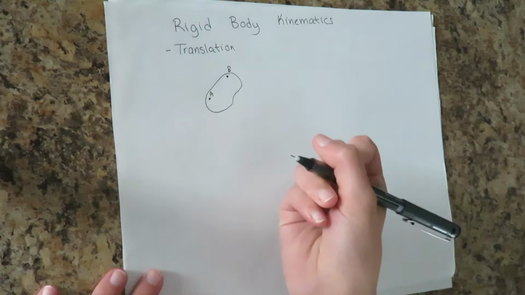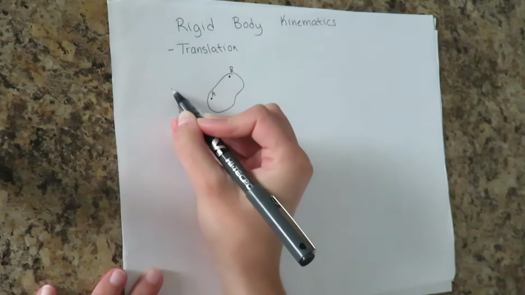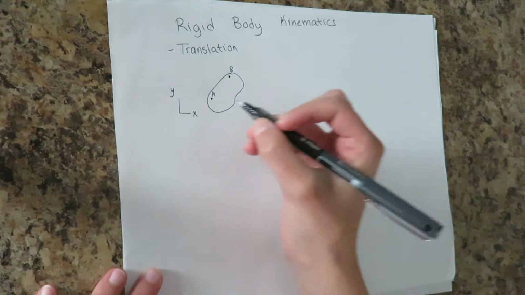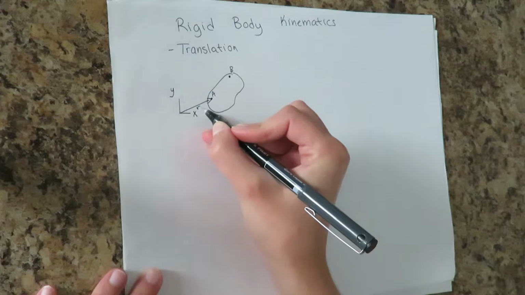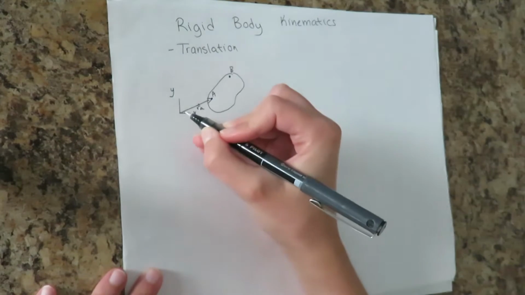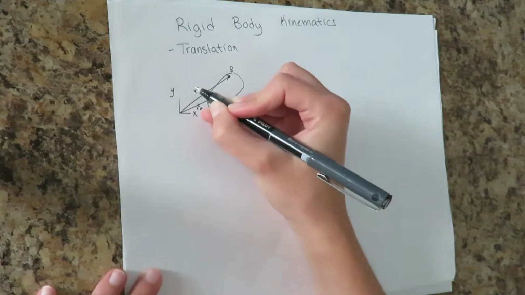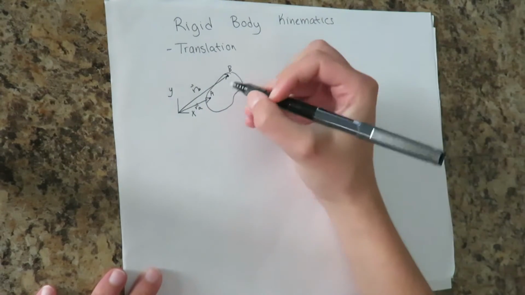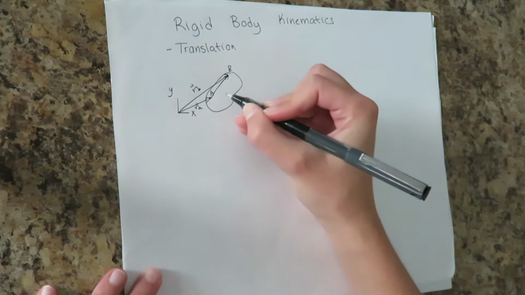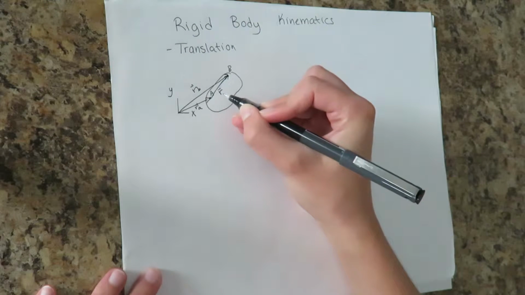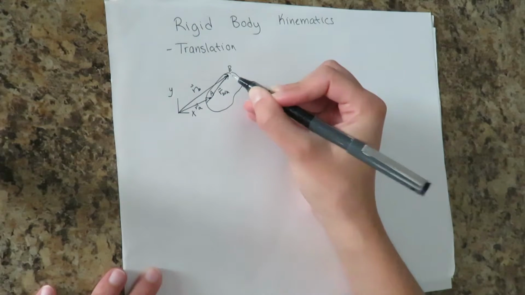That's fairly simple. I'm going to give us an origin. So this is X, this is Y, and I'm going to draw a vector from the origin to A. I'm going to call this one RA. Makes sense. I'm going to draw another one from the origin to point B, and this is RB. And just for fun, we're going to draw another one from A to B, and my notation is going to be RB/A, which describes the vector from point A to point B.